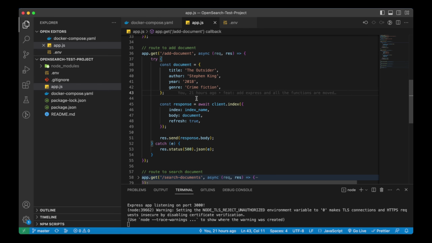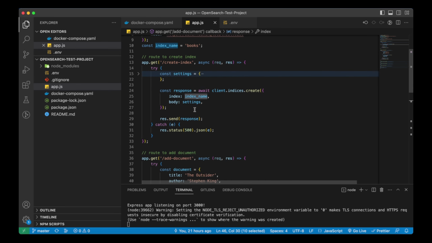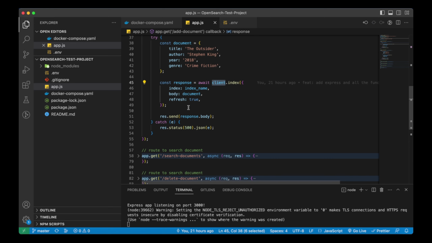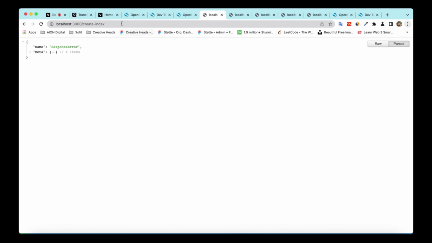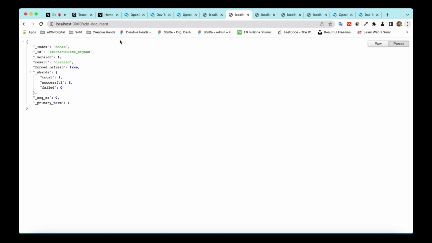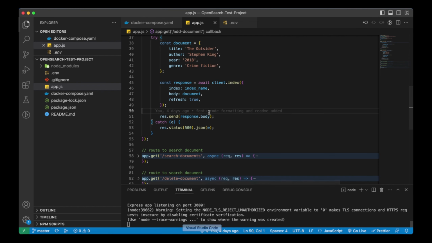We add that document inside the index books, and we simply call the client.index method, and then we return the response body. So let me call this URL, and you can see the document is created. Because we have not specified an ID, an auto generated ID is given. If we specify an ID, then that ID will be given to that particular data.